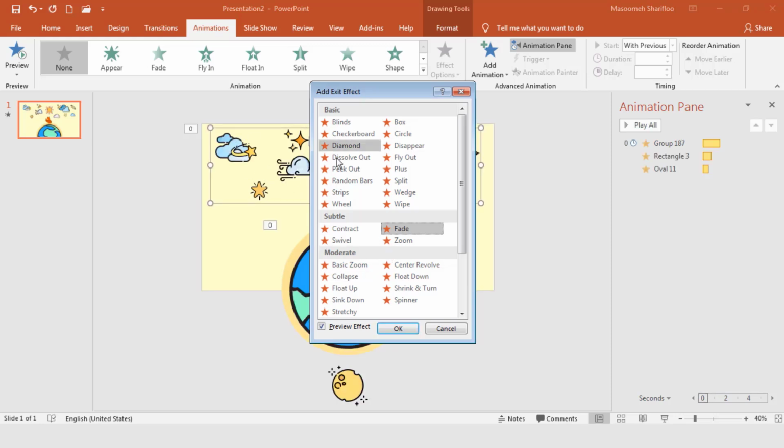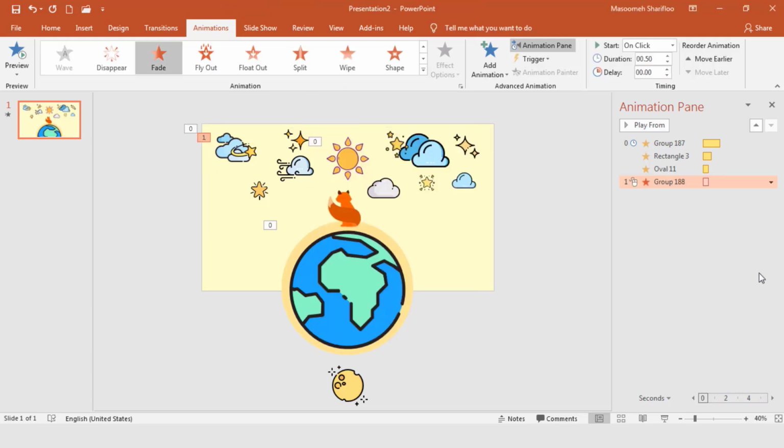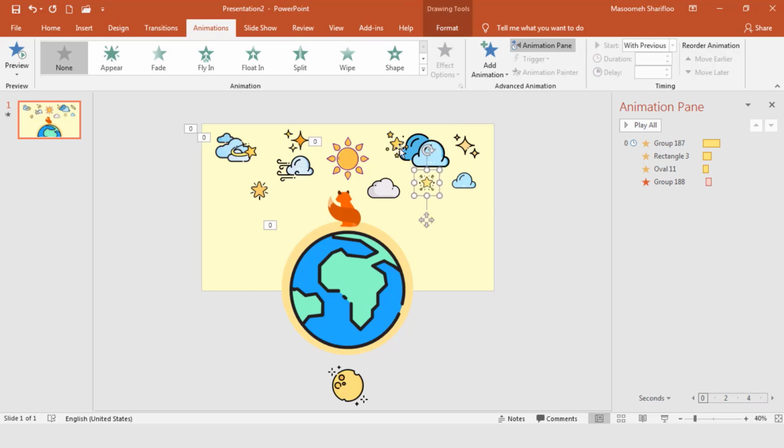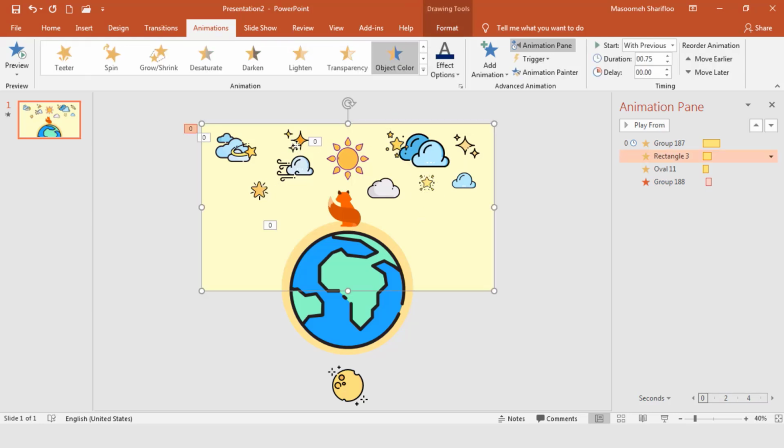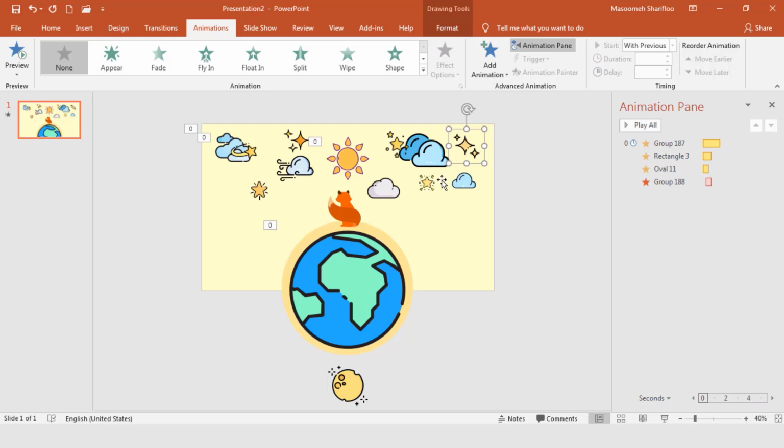I select Fade and then click on OK. I regulate the start in With Previous, but I also give it a delay, so that this work happens with a delay.